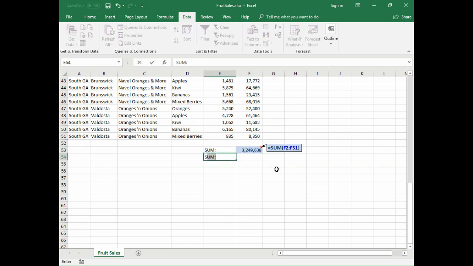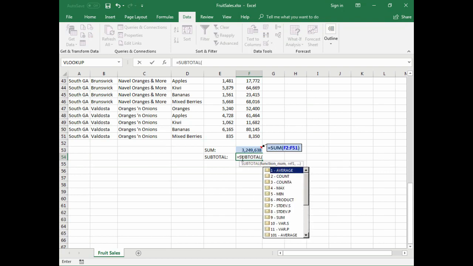Now let's contrast that with the subtotal function. So we'll say equals subtotal, and when we type the open parenthesis, we get a listing there. So you don't need to commit these choices to memory. You will get reminded when you go to craft the formula. Now, there's a second tier here, which is 101 through 111. If you wanted to include the hidden rows, then you could, but that's not what we want here. We want to ignore the hidden rows, so that's why we're going to use numbers 1 through 9.